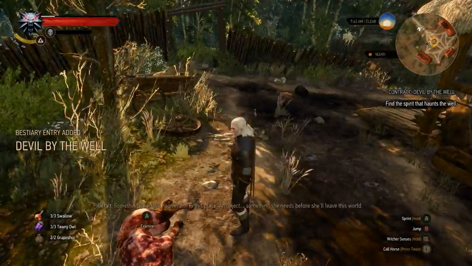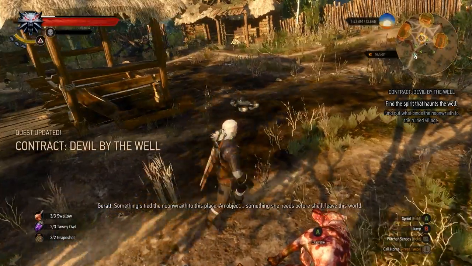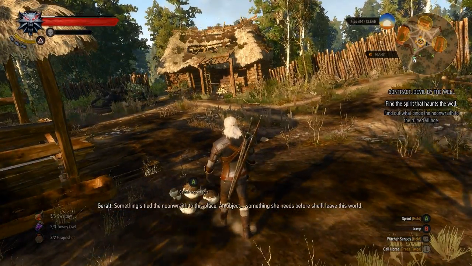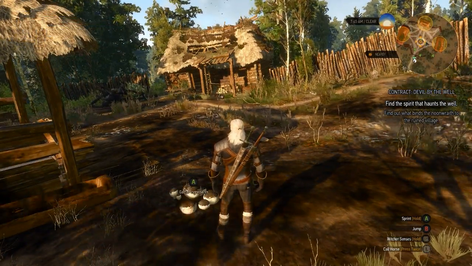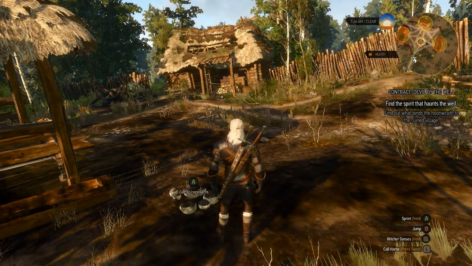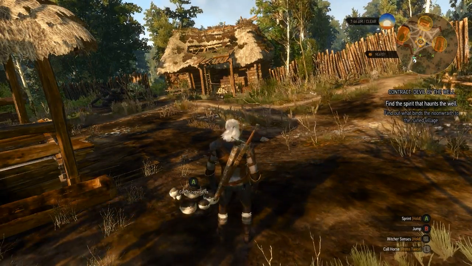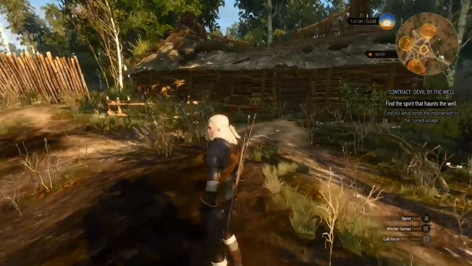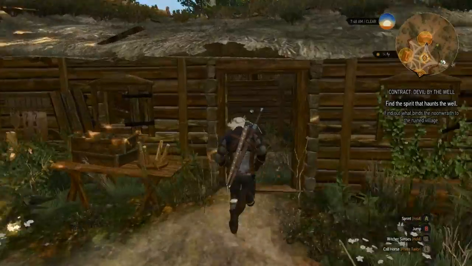The depth, just completing this game is amazing. An object. Something she needs before she'll leave this world. Now Geralt knew that. However, as part of the game's mechanic, we had to view the entry to get us to learn it, and then he's like, okay, we got to find the item. So I'm gonna get some mushrooms on here, but we need to find the item. So let's have a look in the three houses.